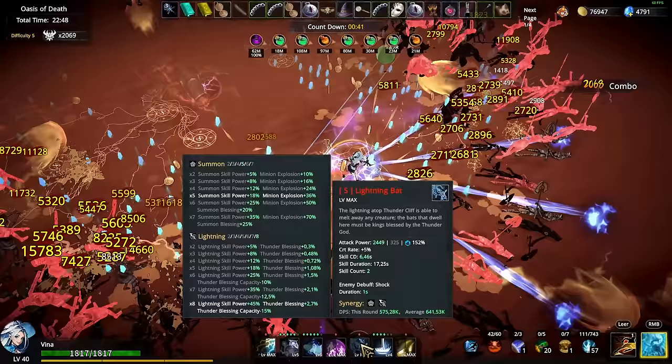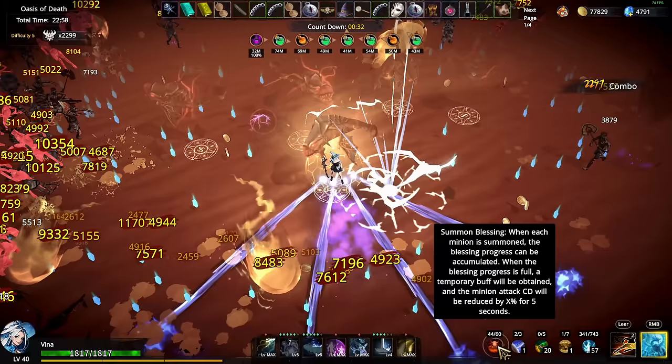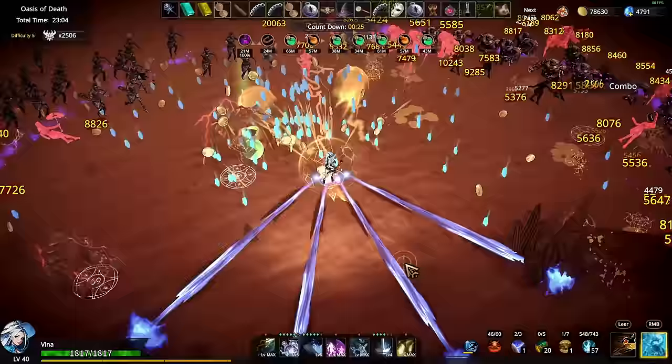It's just going down. Hey, do you know that I have the blessing now? That is supposed to buff you up. Where is it? Yeah, there it is. Summon blessing. Huh? It just loses damage. Hey, that wasn't part of the deal. That's not what you were supposed to do.